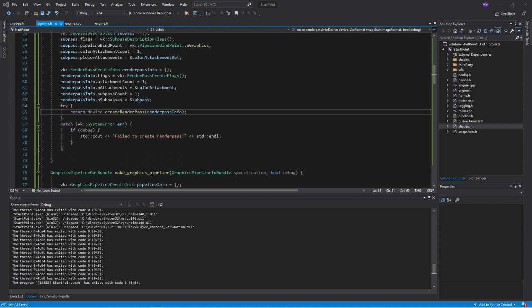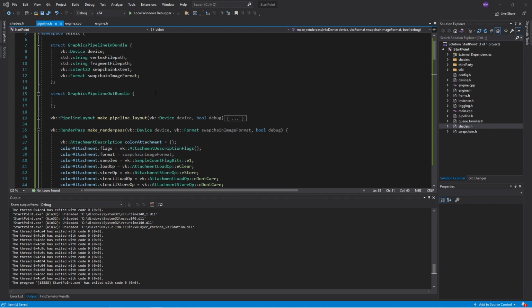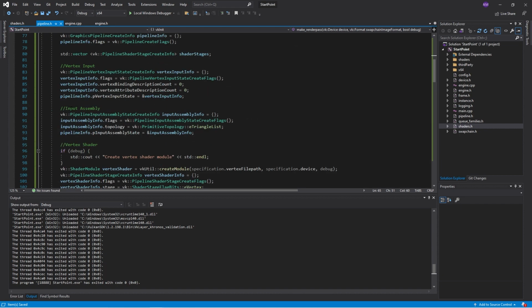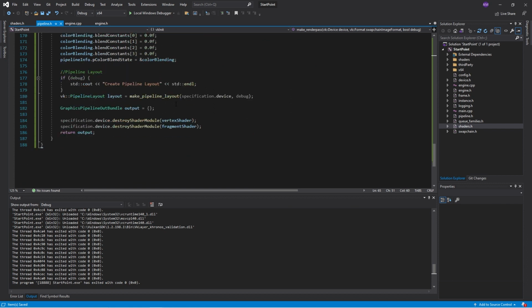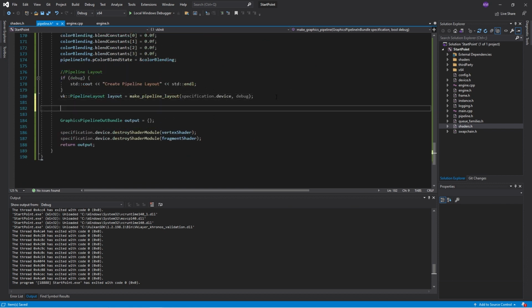We can close that function, and then we can finish off our pipeline creation. So we do all of these stages, and then we do the layout, and finally, well, not finally, we've still got a little bit more to go, but anyway, we'll go make the render pass.